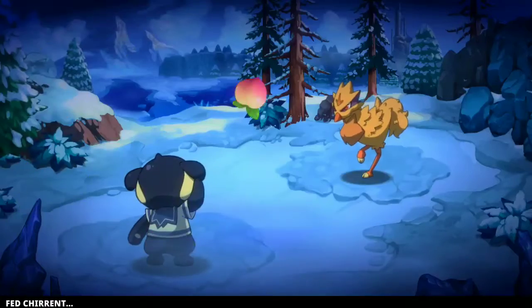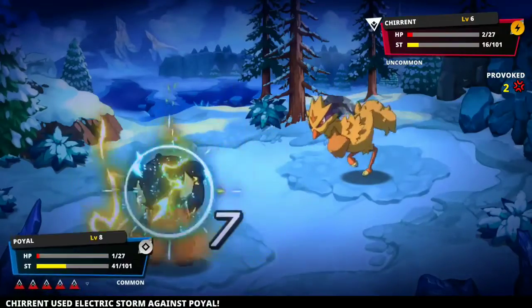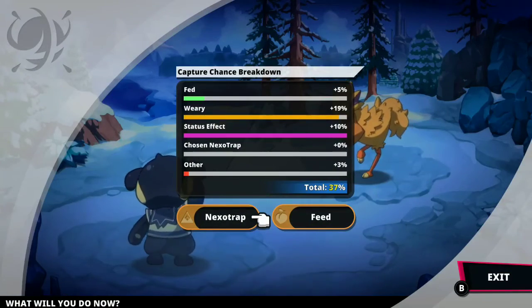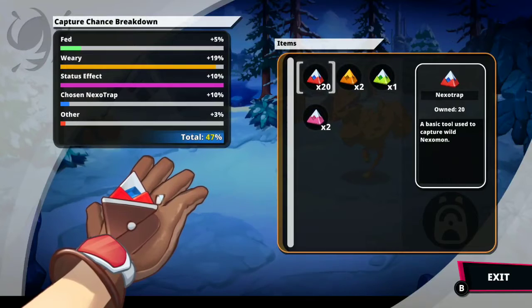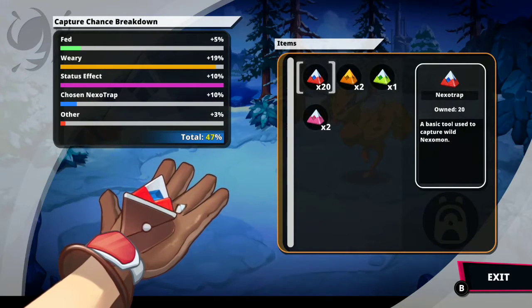I'm going to try feeding it a peach. Oh, okay. Well, that's cool. That didn't work. Okay, that's okay. So we're going to go into Nexo Trap. I'm going to go into regular Nexo Trap because I have a lot of those.